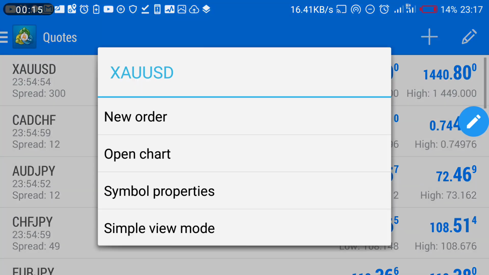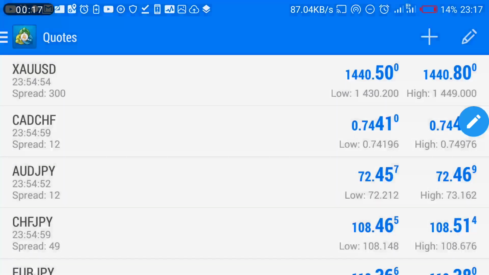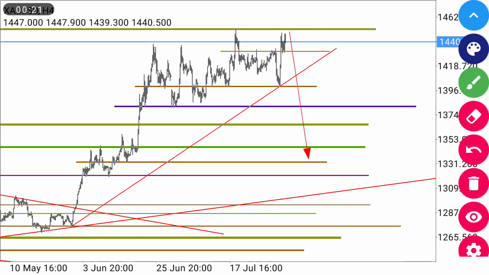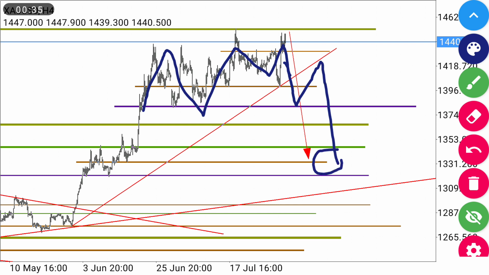So the first pair which you're going to be looking at is XAUUSD. On XAUUSD, we're going to be looking for the bearish direction, and the reason behind it is that we are in a consolidation, like a rectangle, but still we are in the structure of the first shoulder. This is almost estimated to be the head, so we expect to see the pullback, the second shoulder, then we have the movement down toward this area.